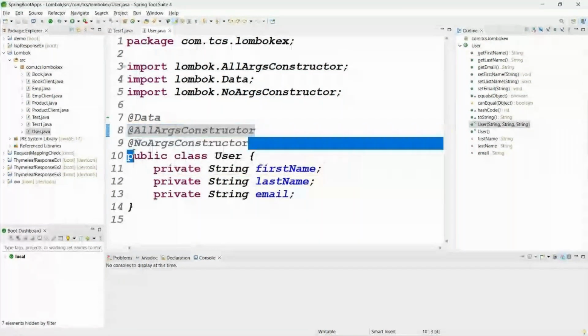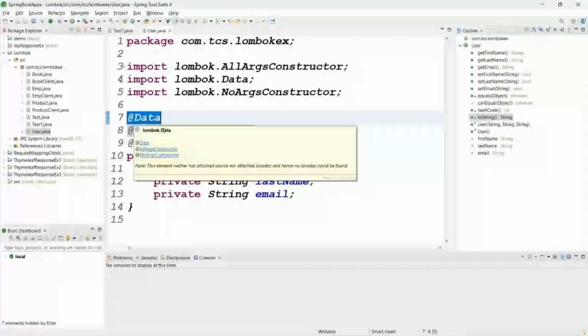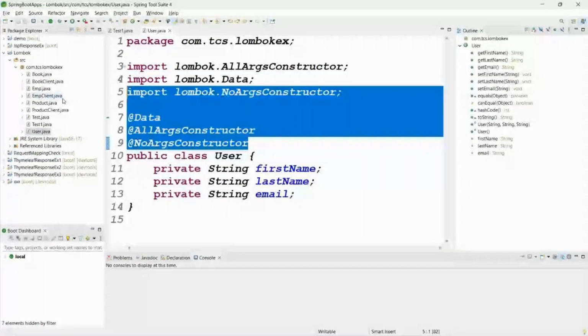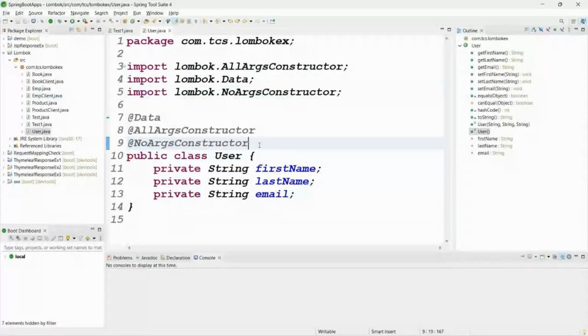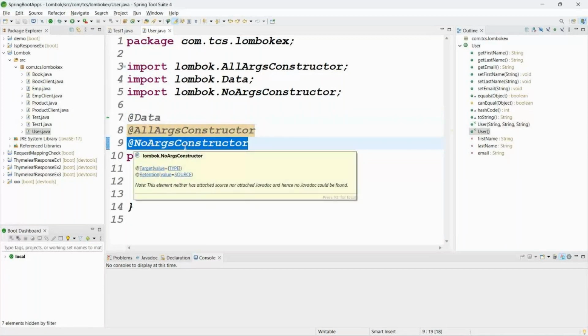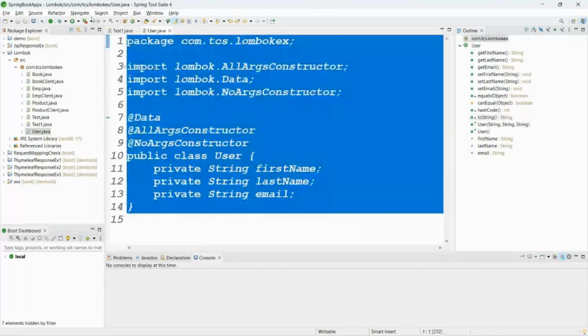Guys, in the next example in the Spring Boot classes, when we use Thymeleaf and so on, I will use @Data, @NoArgsConstructor and @AllArgsConstructor. I'll use only these three annotations. I'll not use setters or getters, toString, equals and hashCode annotations. I will simply use @Data, which is equivalent to those. Is that clear, right?